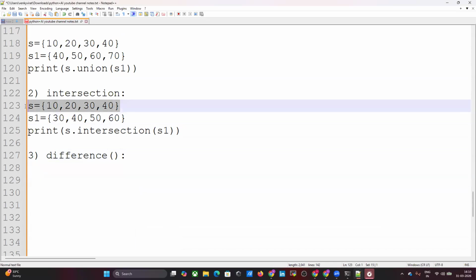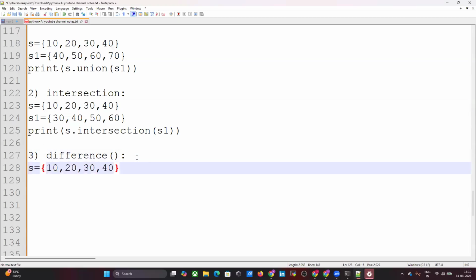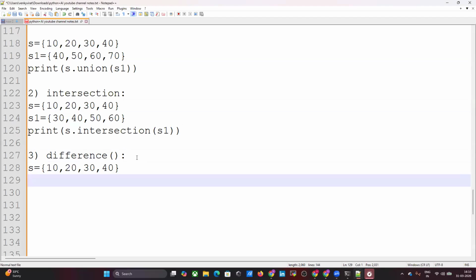Example: S equals 10, 20, 30, 40. S1 equals 30, 40, 50, 60, like that.